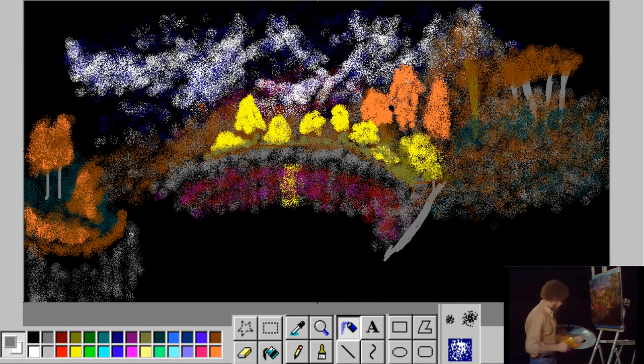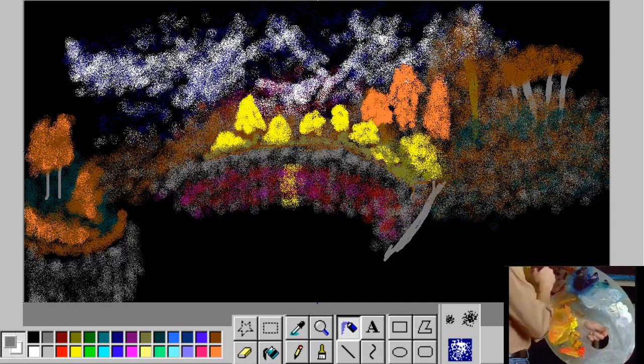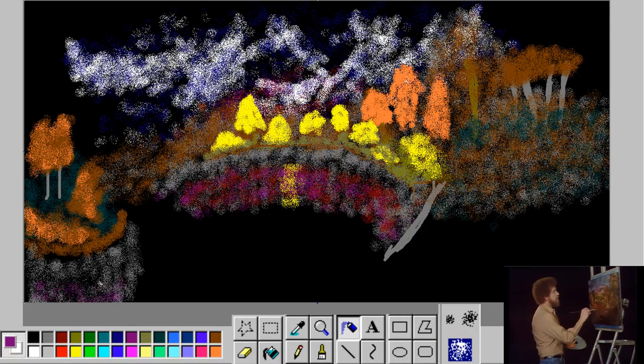Okay. Now let's take the fan brush. A little more of the sap green. There. And we'll bring all this together with some nice little grassy areas here. Just touch. Make the fan brush bend upward.